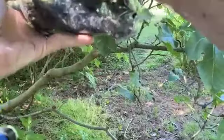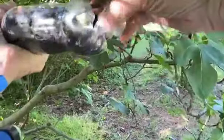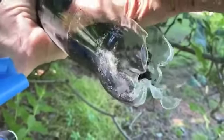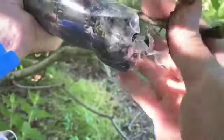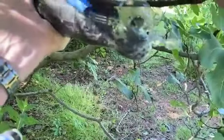The next step is to add the Coke bottle. First, you fill it with good potting soil and pack it in there as tight as you can. You slip it up over the limb so that one end of the limb goes through the opening of the bottle and the other end comes out the other end. Pack it in there as tight around that cut as you can.